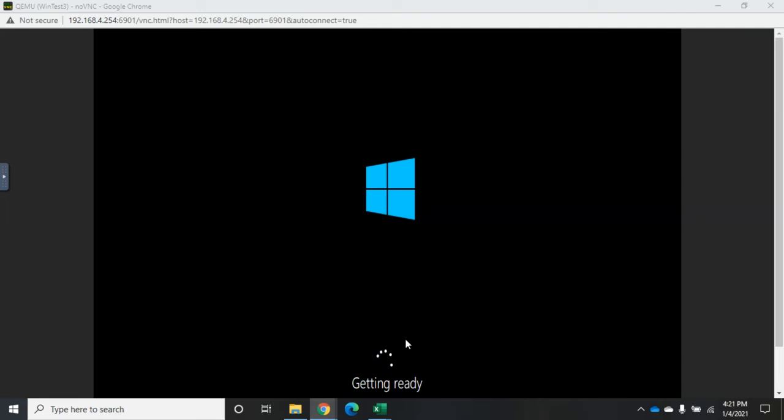Now, I'm running this inside a virtual machine, so it's going to take a little bit longer than it would off of most hardware. Some high speed SSD based computers can actually do this process in just a few minutes, the entire installation. Some of them are going to take a little bit longer. And this is one that's going to take a little bit longer just because of what I'm running it with. So at this point, probably depending on your hardware, sometimes it is a get up, walk away, go get a cup of coffee, come back kind of process. As long as it's continuing to spin here, though, you don't have to worry about it.